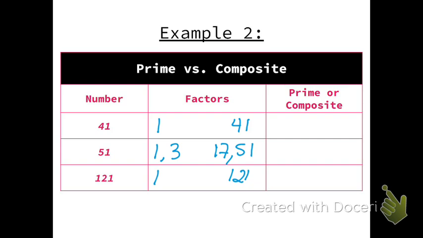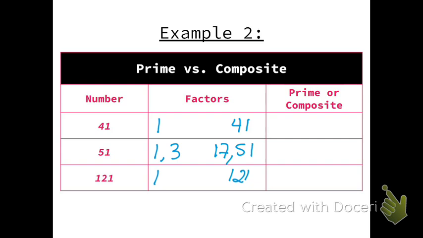Dividing by 4, that's another even number. Once you've ruled out 2, then nothing else even is going to work. For 5, remember the rule is if the last digit is a 0 or a 5, it's divisible by 5. All of these have a last digit of 1. 6 is even, and we've already ruled out all even numbers because these aren't divisible by 2, but the shortcut for 6 is if a number is divisible by both 2 and 3, then it's also divisible by 6.